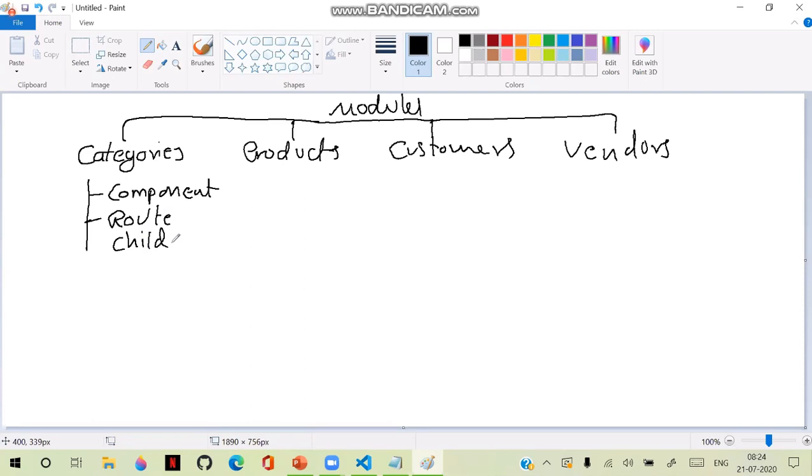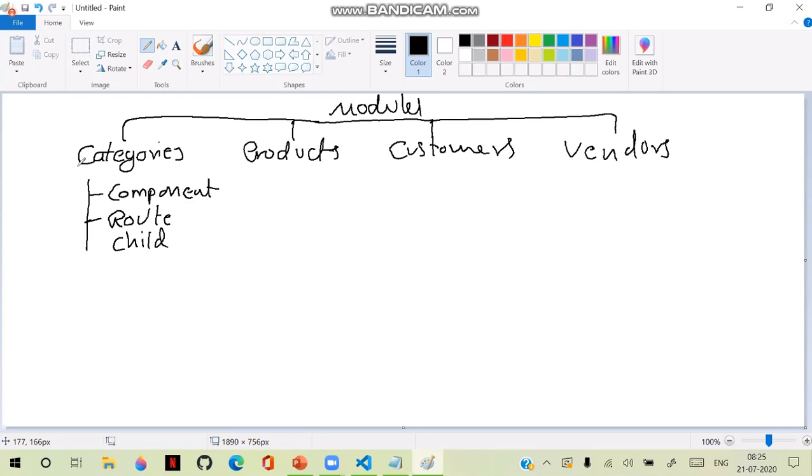A module maintains a separate app-like structure in an application, so you can maintain your components and configure routes for them, because in categories there can be a home component, a search component, like that. Similarly in the products module.